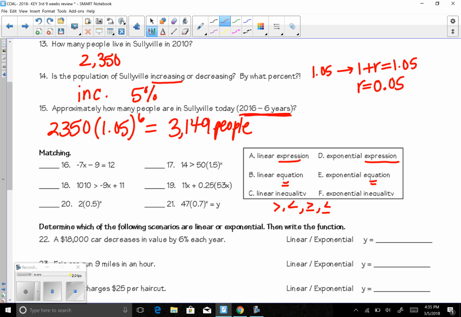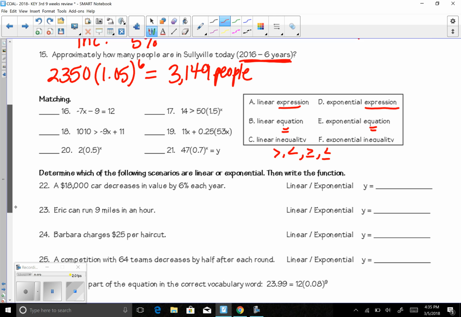So you're wanting to figure out equations, expressions, and inequalities, and then you're also looking at linear and exponential. So exponential functions have a variable in the exponent. Just numbers in the exponents don't make things exponential equations. It's having the variable like this here and like this here. The variable in the exponent is what makes it exponential. So I think you guys hopefully would be okay doing this matching section here.